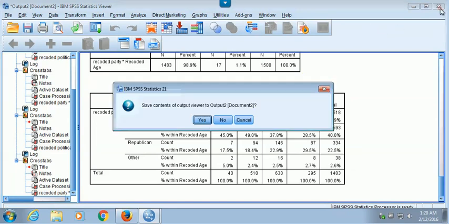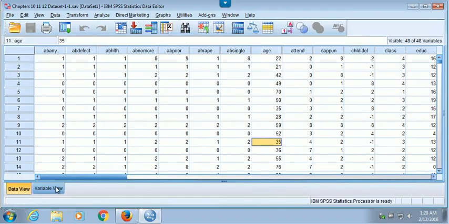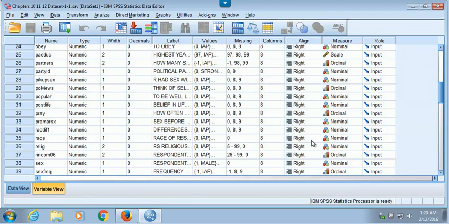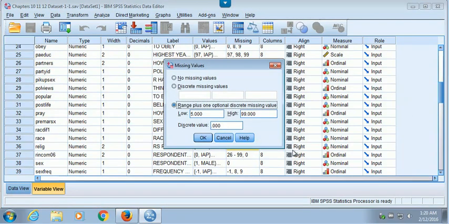So we can close out of this output. Before we do this, if you look at the religion, come to variable view, and you're going to come down here and look at religion. And I have already recoded this, but you will see that in religion, they're trying to collapse it a little bit by making some categories like don't know, missing values. So you're going to want to come in here and make sure that you have a range. Any range from 5 to 99 is now going to be missing variables. And also 0 is going to be missing variables.